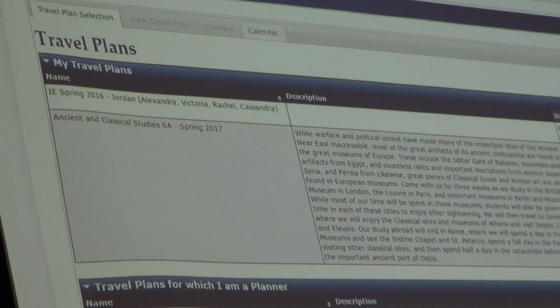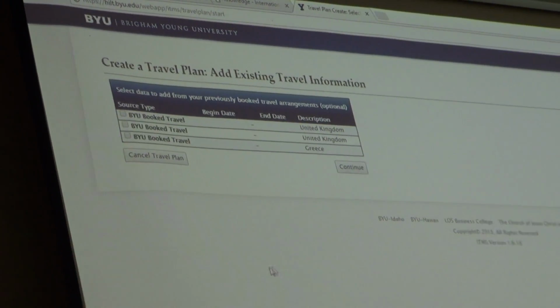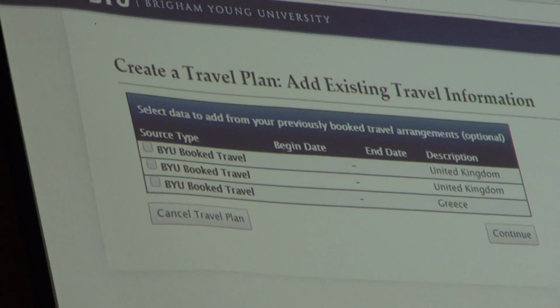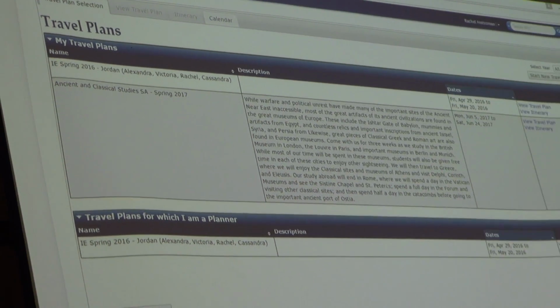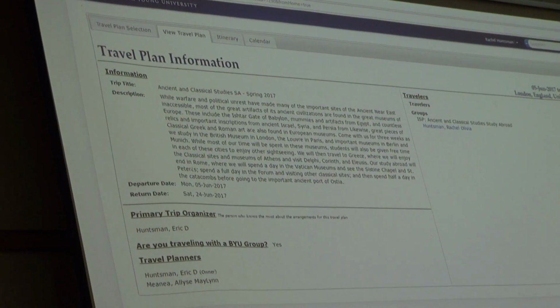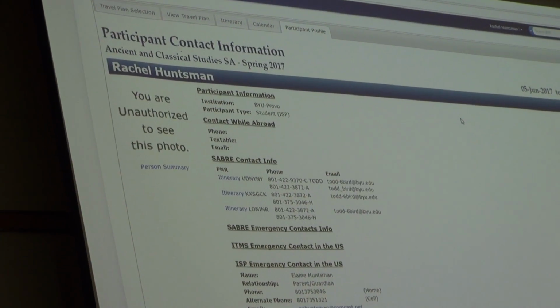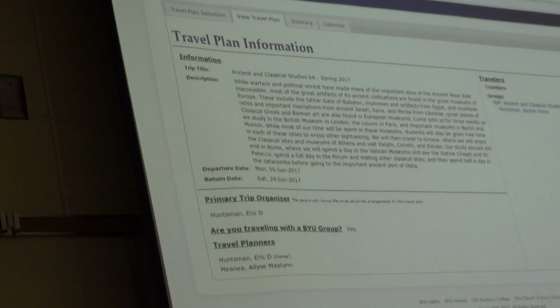Okay, click start a new travel plan just to see what would happen. Okay, you're already booked in there. Okay, go back. View travel plan. Click yourself. Well, as I clicked the travelers button, it said that I wasn't allowed to look at it. Okay, but see what she just got? Go back and show them exactly what you did.